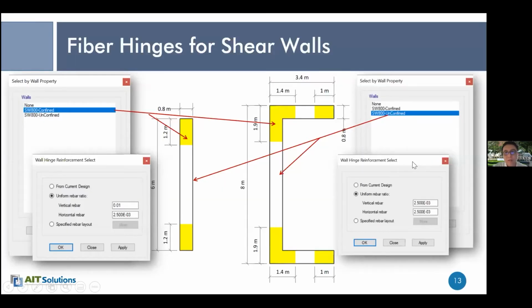In ETABS, the good thing is you can define the reinforcement area very easily. You just select the shear wall, and for example, in the boundary zone, if you provide the confinement reinforcement and also a larger vertical reinforcement amount, you mesh a shell element and input the vertical rebar ratio directly. And in the middle zone, for example, if you use the minimum amount, you can use just 0.25% for the vertical rebar. So rebar input for the shear wall fiber sections is very fast.